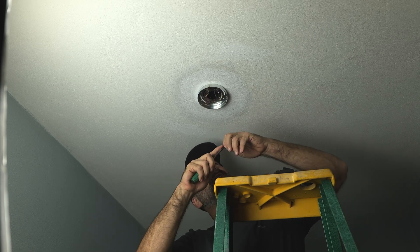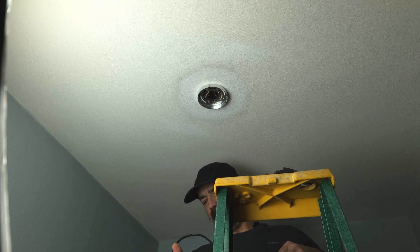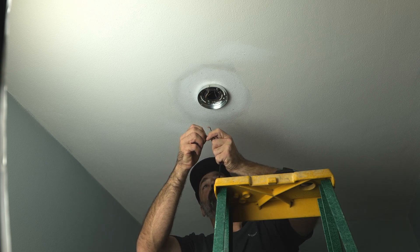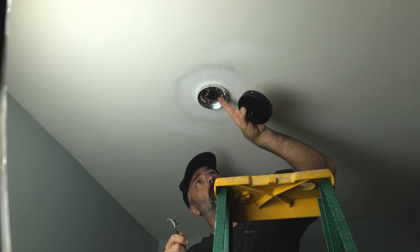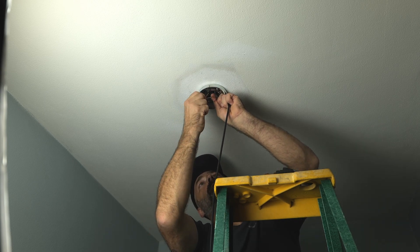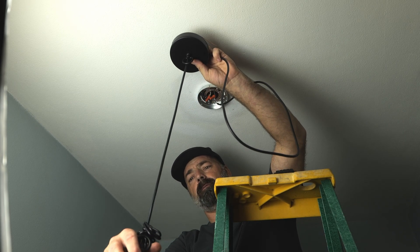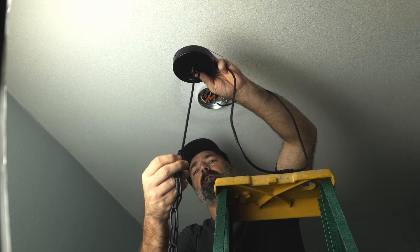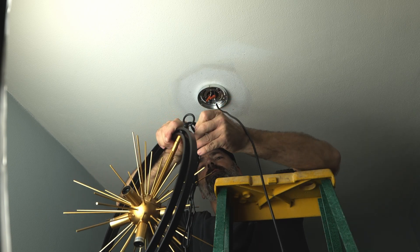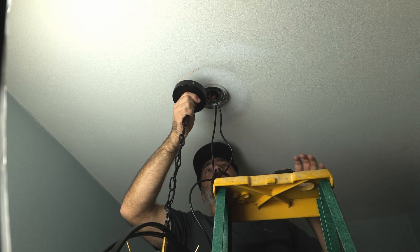The first thing for wiring is to put a screw in the mounting plate and attach the ground, grounding the plate. Once you choose your length, you can cut the wire shorter to fit your need. Now with the mounting bracket on and the ground hooked up, feed your wires through the hole in the center of the base. Put the two white wires together with a wire nut, then take the two black wires and put them together — and that's it for the wiring. Take the chain, loosen the connector, hook the chain onto the hook, and screw the connector back together — doing the same on both ends.